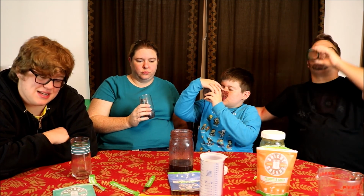Have you ever had frozen blueberries? How does this taste? It's not sweet. It's not even really that bitter. It's just pretty much frozen blueberries that have been melted into ice cubes and put in a jar of hot water. And that's what it tastes like. It tastes like frozen blueberries.